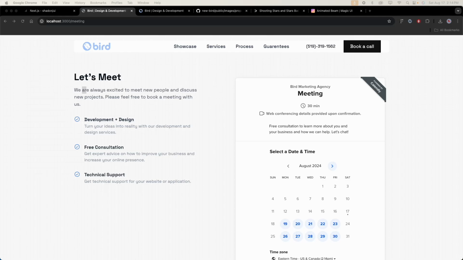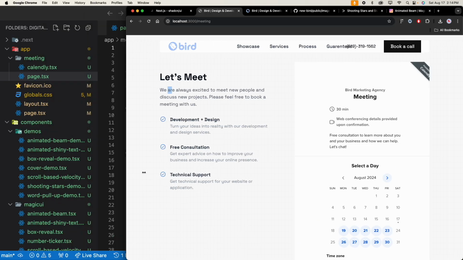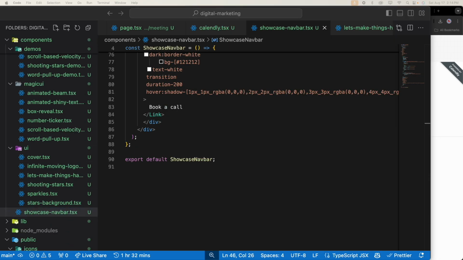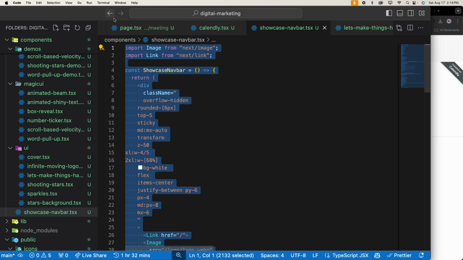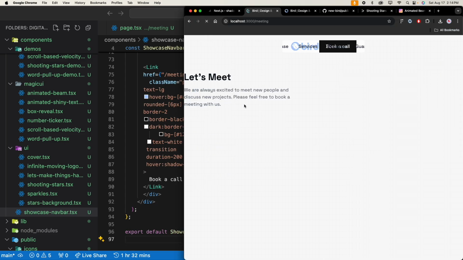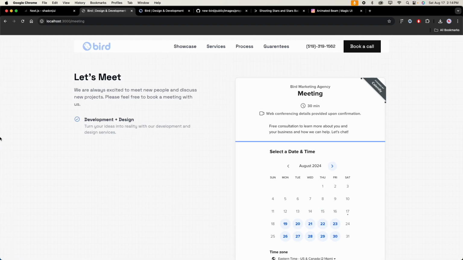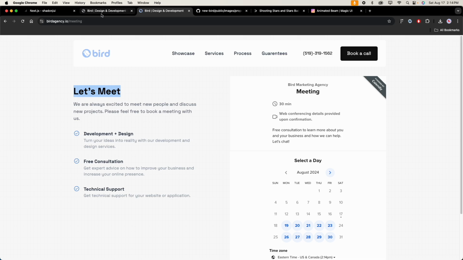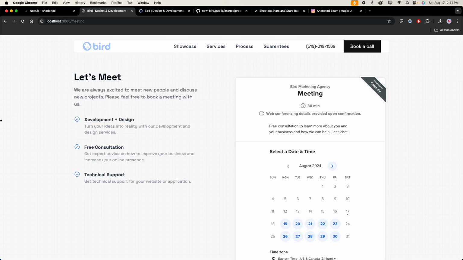One thing I need to understand here is if we do the showcase navbar again, let me just copy and paste this. Our navbar is obviously very, very compact.